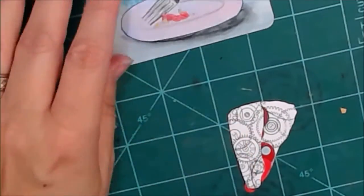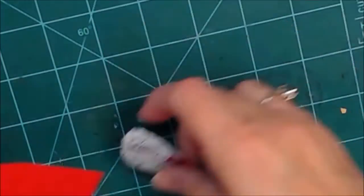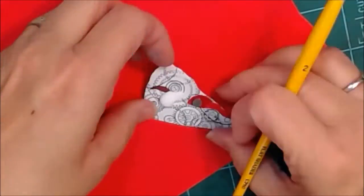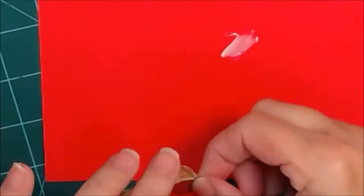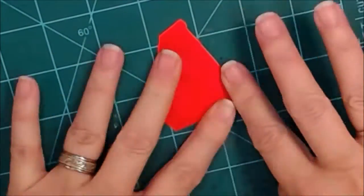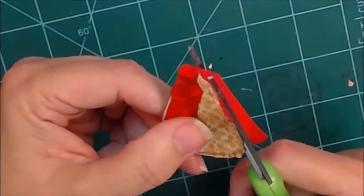Now the fork is magnetized, y'all. And because the back of that piece of pie doesn't look very appetizing at all, I thought, well, I'm just going to put some red paper on the back, y'all, because I just had this red paper over here. What better way to secure that little teeny tiny magnet? So that's what I did.